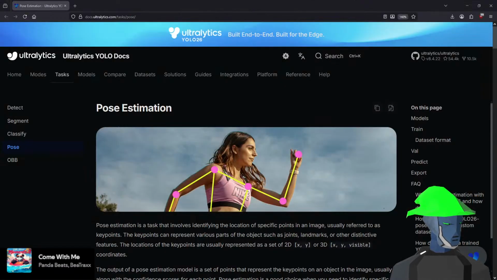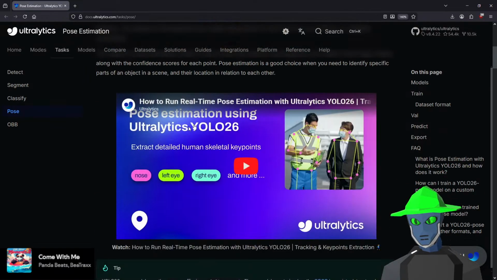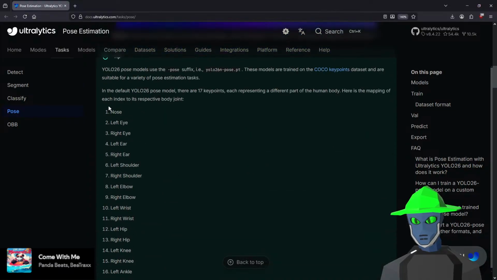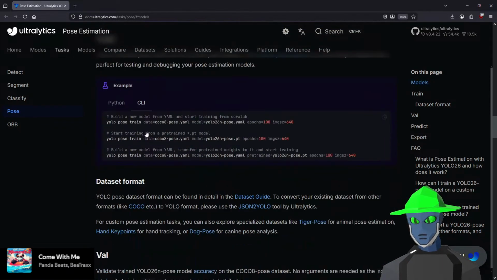Basically, I'll be using the YOLO pose model, which gives you all of the 17 key points, which you can use to track your positions.